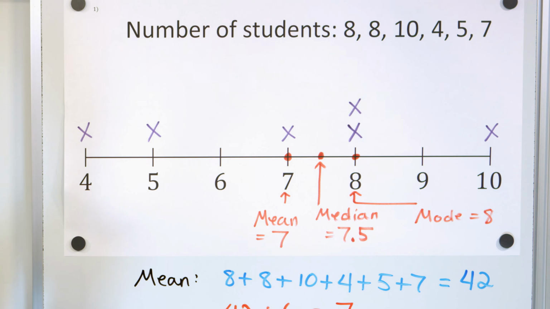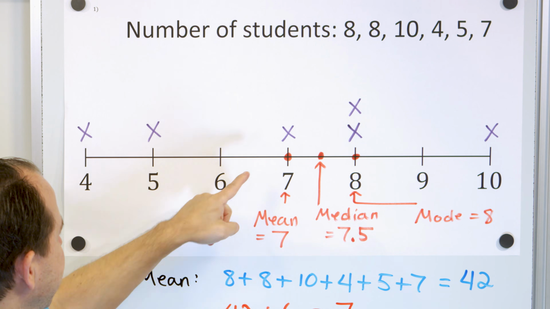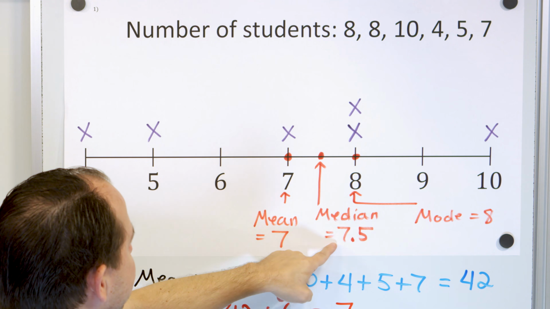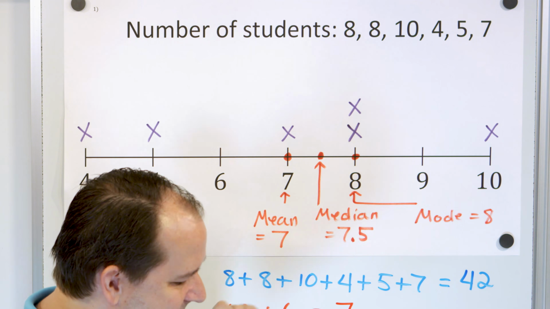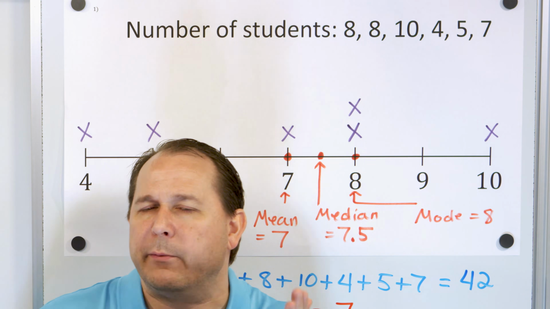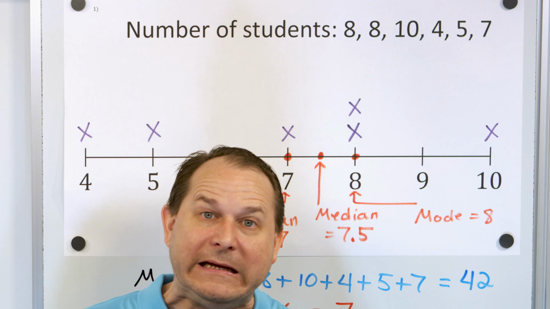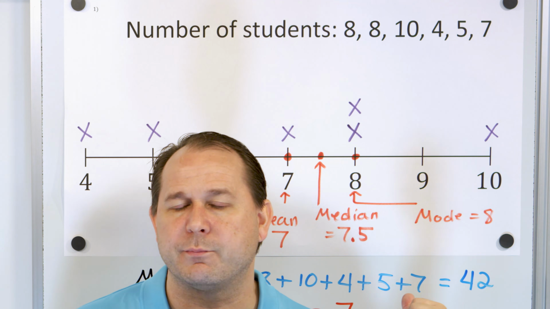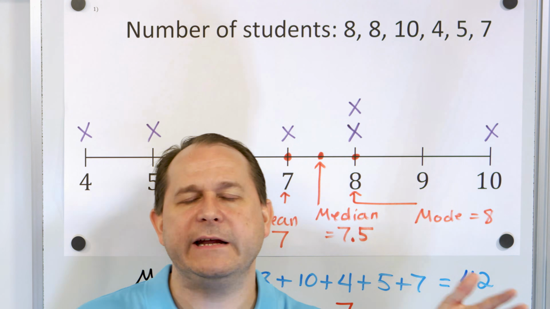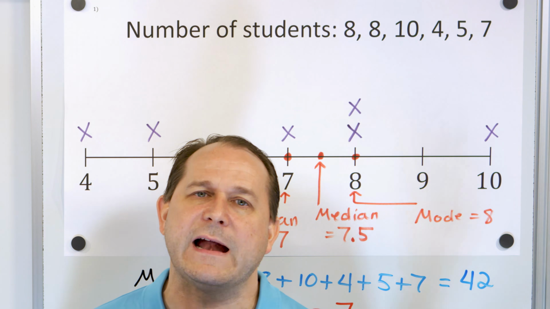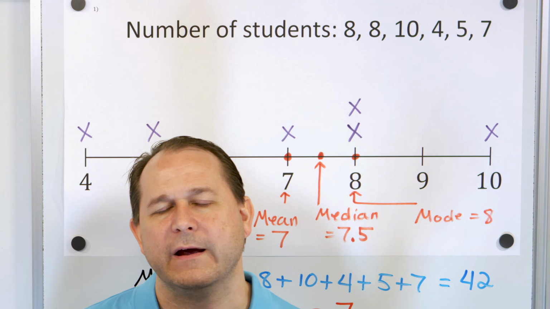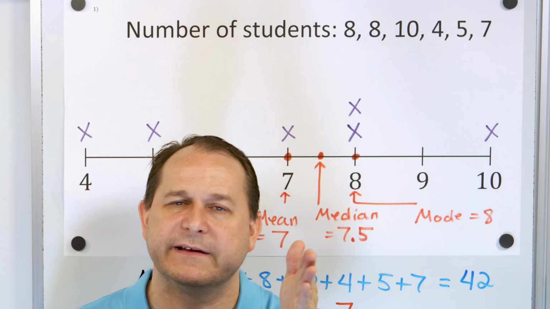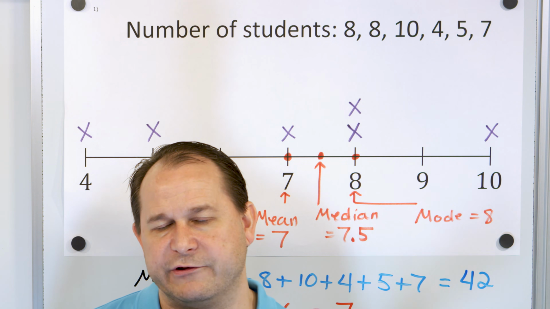So we have mean, median, and mode. The mean was equal to 7, the median was equal to 7.5, and the mode was equal to 8. So you have really well-behaved data if your mean, median, and mode are all pretty close together. But in reality, for some of these other problems, you're going to find out that the mean and the median and the mode can be in different places, and that is because we usually use these different ways of measuring the center of your data for different situations.